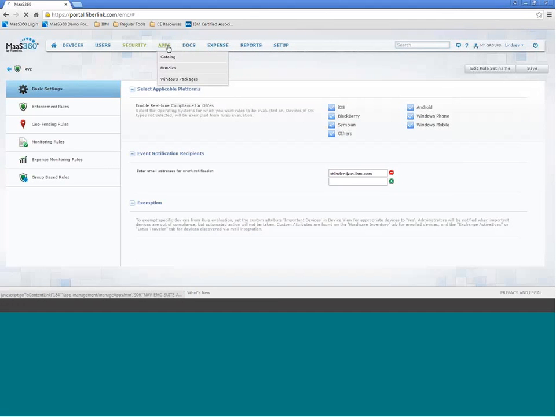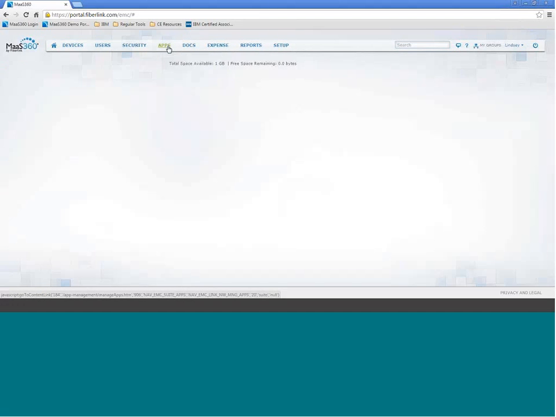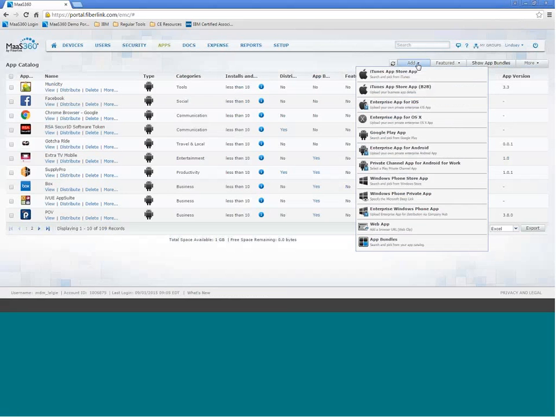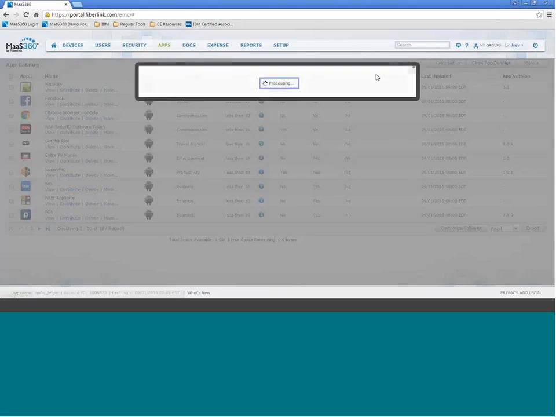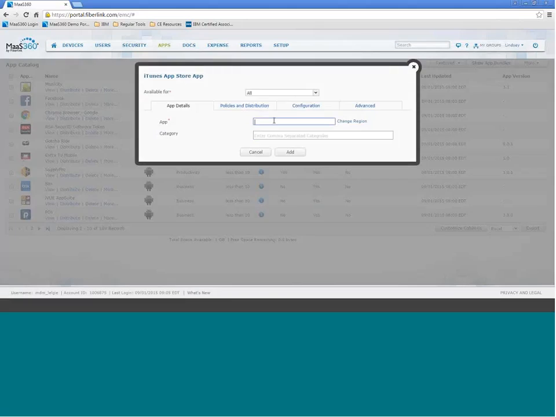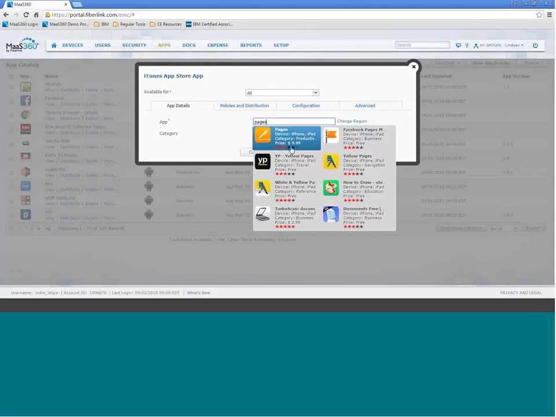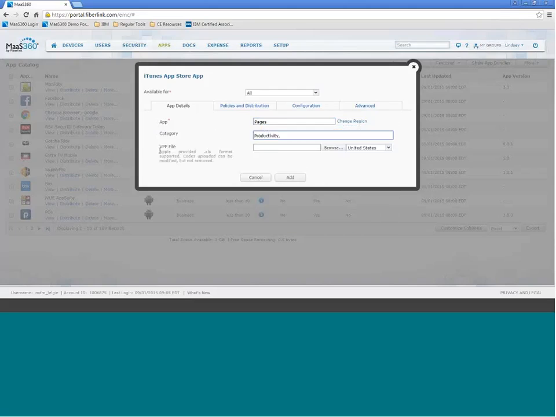Now, application-wise, this allows us to build an app catalog for our end users. This allows us to push public applications, enterprise applications. You can see we have integration with all the major players here. So if we wanted to pull an app from the iOS iTunes App Store, we can plug in Pages here. Select the application. You can see it's a paid application, and that populates the volume purchase program field here. So if you do have paid apps that need to be pushed out to iOS devices, we can leverage that VPP where you can prepay for applications and push them out to end users, but retain ownership if the end user leaves the company, for example.